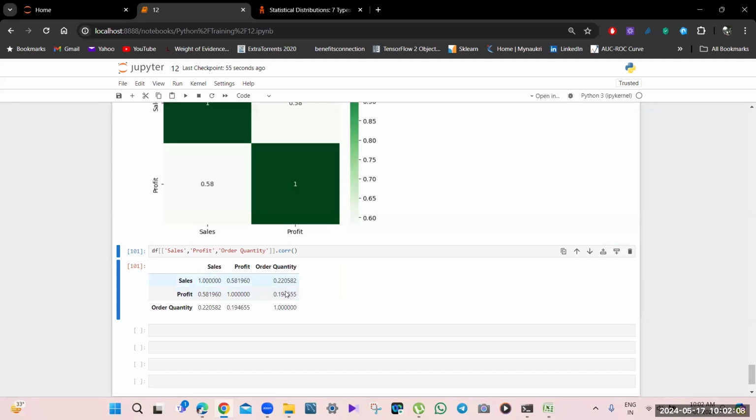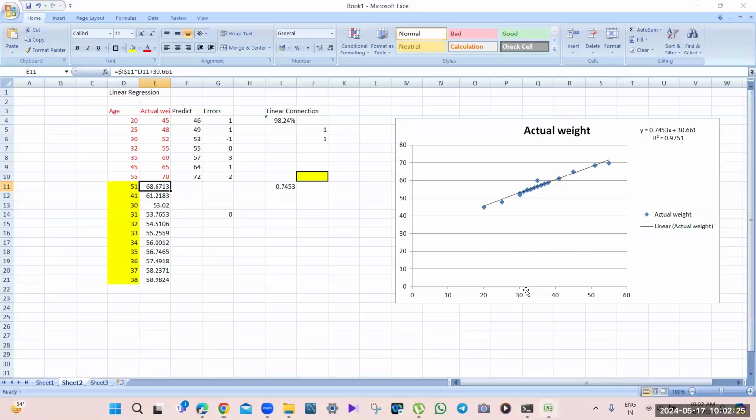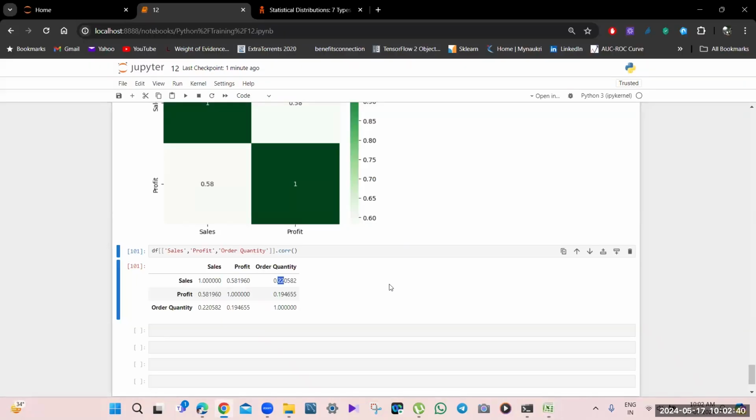Now, these all are linear correlations. That means maybe order quantity and sales are impacted. And of course, the more the order, the more sales will be. But the number is only 22%. That means they are not linearly correlated. Linear, the line that we try to see here, this line. So the advantage of having a line is you can easily derive an equation. But if these points are not forming a straight line, then you have to use some techniques to be able to create that equation. That is the only difference. But these are somehow correlated.